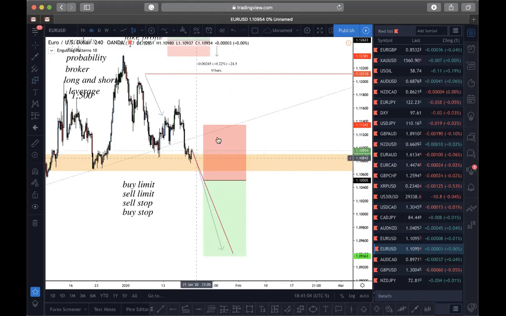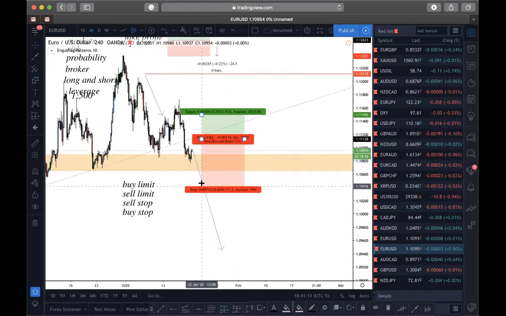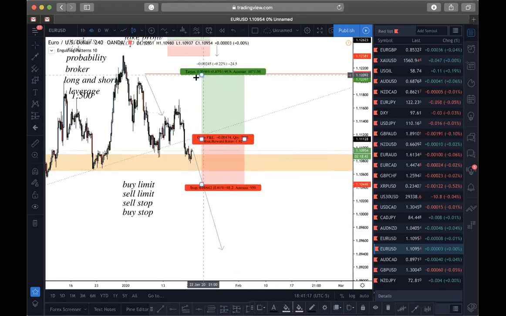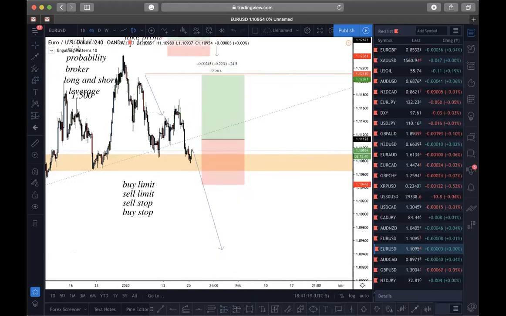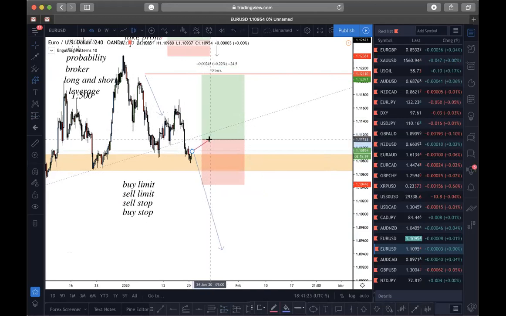And a buy stop is the exact opposite. You think the market is going to go up, so you want to buy at a higher price. So you just set up your buy stop. Once you set it up, if the market goes up, it will automatically enter the trade for you once it touches this price, and continue going up to your target, right?